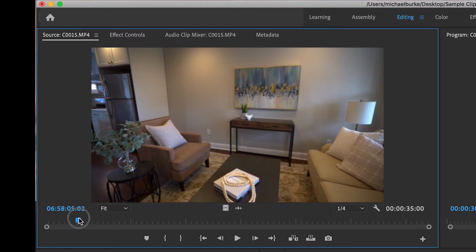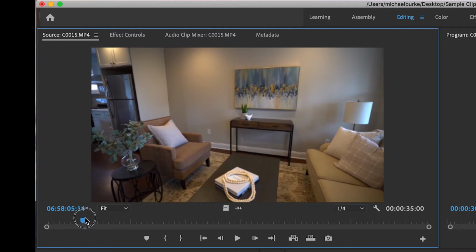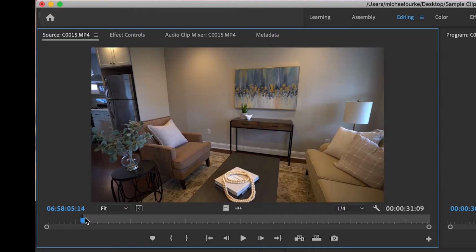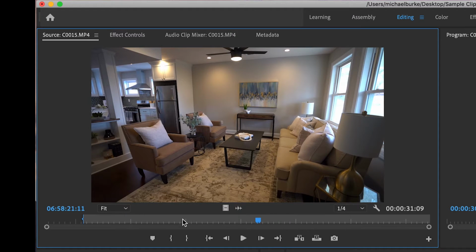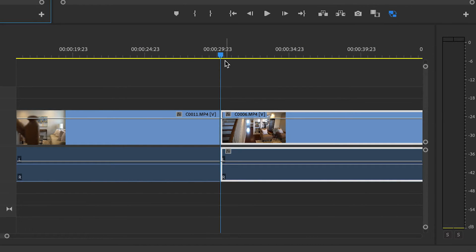Again, another living room shot, a pullback shot, with movement starting about there. And you can see how nice and buttery smooth these 120 frames per second clips slow down. The motion is just dreamy. So, really cool. That's about good for that. I'm going to again insert that after this clip.